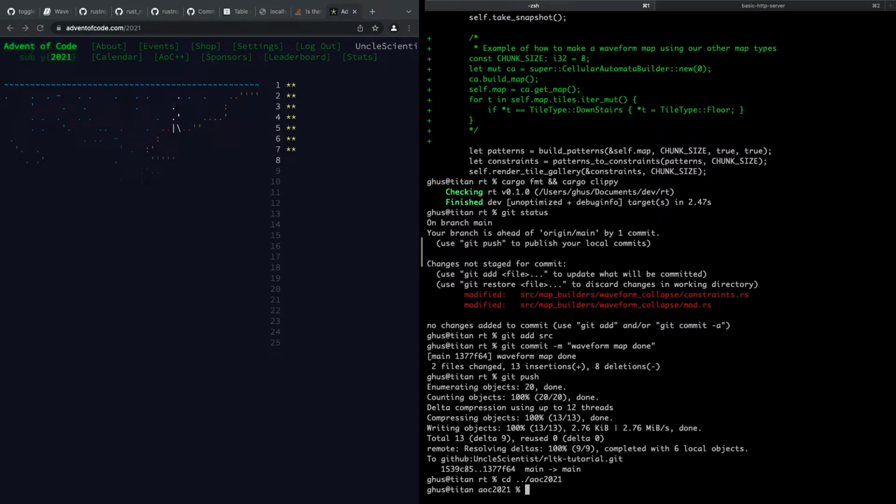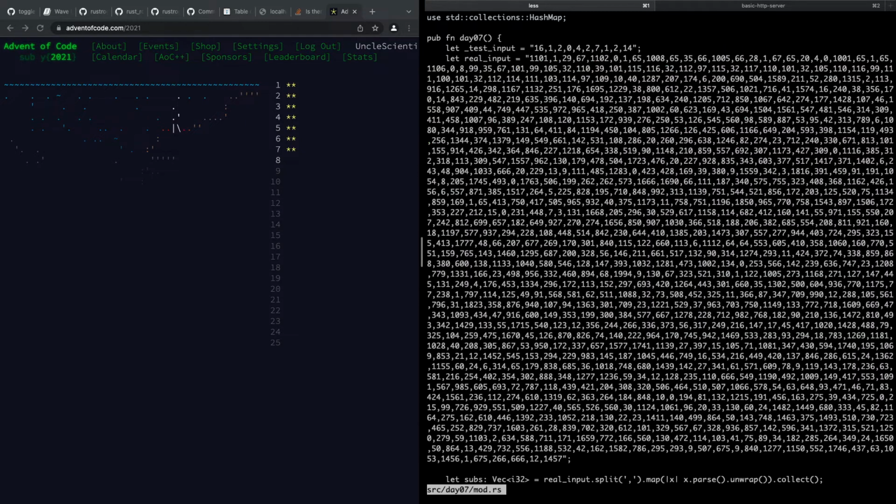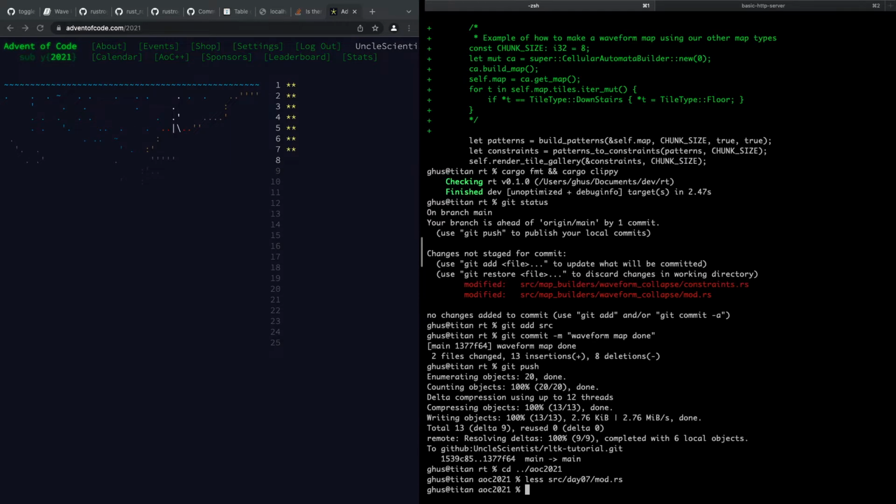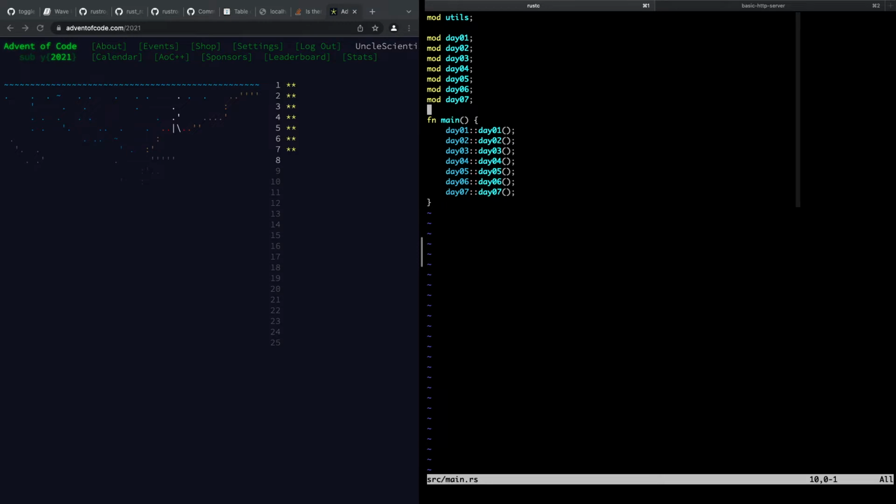I did day 7 yesterday, but in a way that I wasn't all that thrilled with after the fact. So I looked at day 7. That's just the test input. I thought about it a little bit, and I noticed that this could actually be cleaned up a lot. I was thinking about how to do it in a Rust-like way. But let's work on day 8 first, and then if there's time, because I don't know how tough day 8's going to be. So this is getting nice and long. It's going to get 25 long pretty soon.